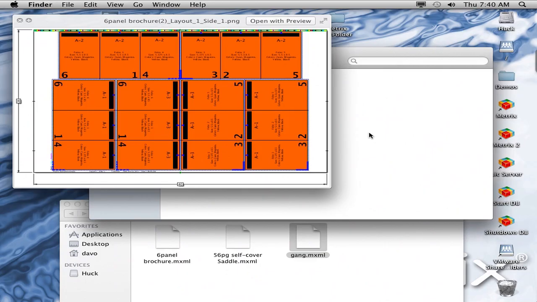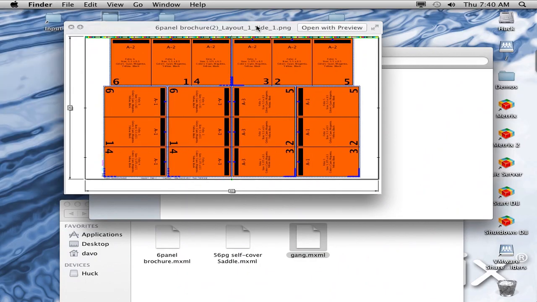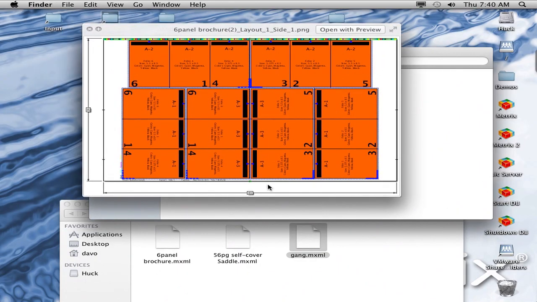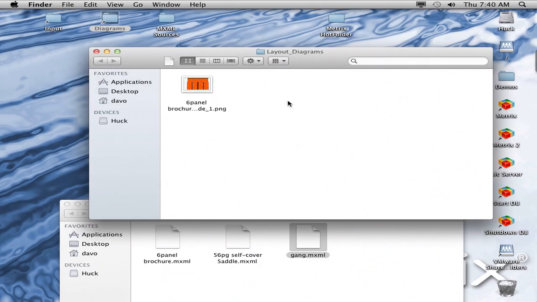So it took that first brochure. Looks like it decided to run it on a 2840 sheet. Due to the split here, I'm going to say that's running as a work and turn. It added marks to it, obviously went through all the validation steps, and this is what would have arrived in pre-press for plates to be made from. It's fantastic. And as soon as it finishes the next project and the next, etc., we'd see those diagrams getting produced.